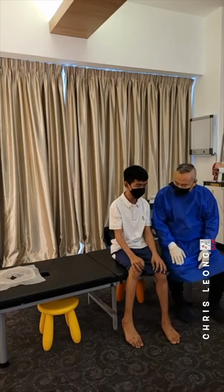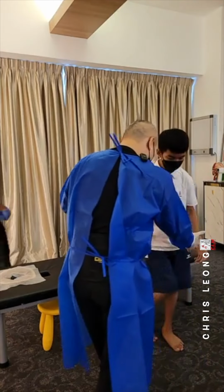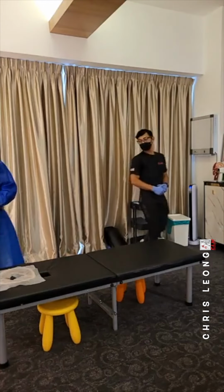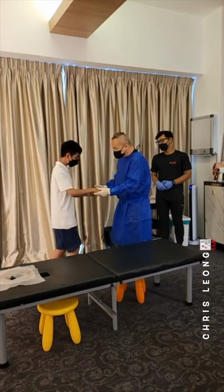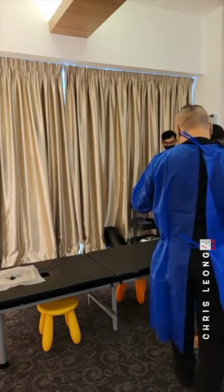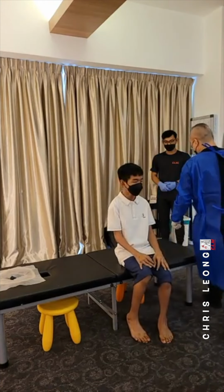Can you stand up and walk a little bit and show me? Walk. Hold my hand. I see. Ayyo. How long already the pain? There's no pain, but it's uncomfortable. Since he was 3 months. Oh, 3 months. Now uncomfortable. Let me check the fingers.